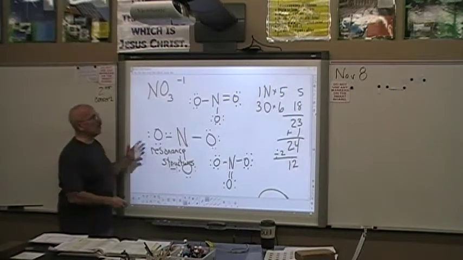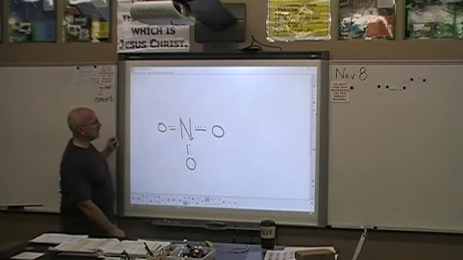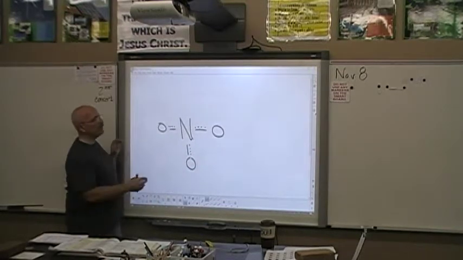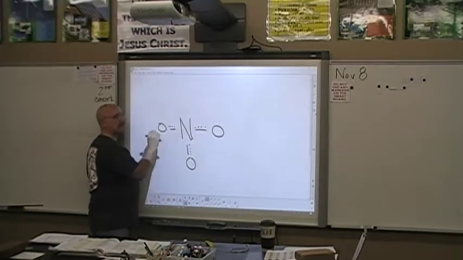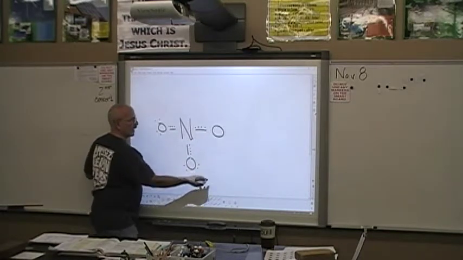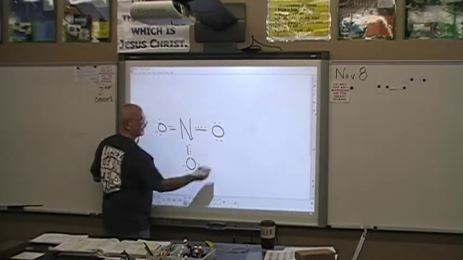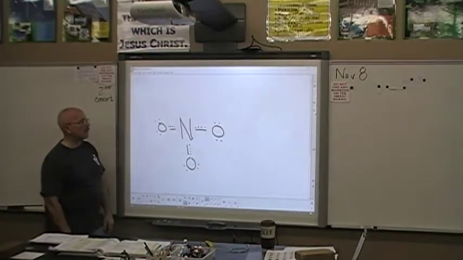And since we don't want to draw 3 pictures, if we can draw one, we're going to draw it as a dotted line to represent that sometimes there's a double bond here, sometimes there's a double bond here, and sometimes there's a double bond here. If we do that, each one of these oxygens is only going to have 4 electrons around it. And again, I'm just drawing some of them like this and some of them like this. We'll see why on Monday.